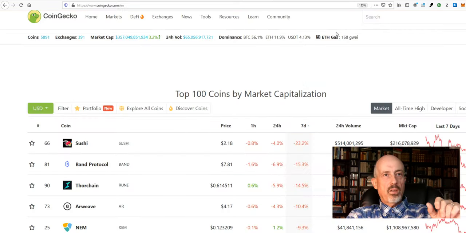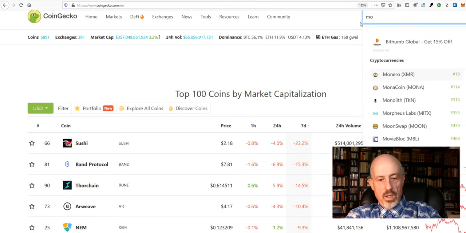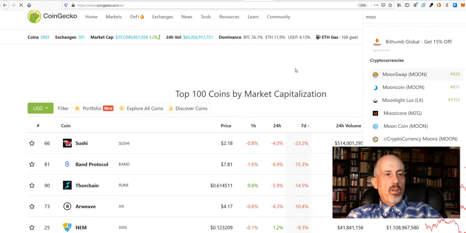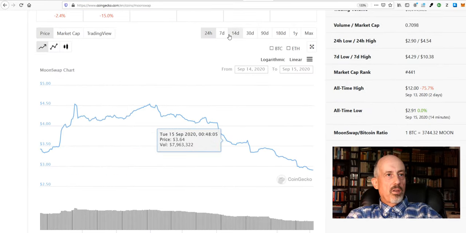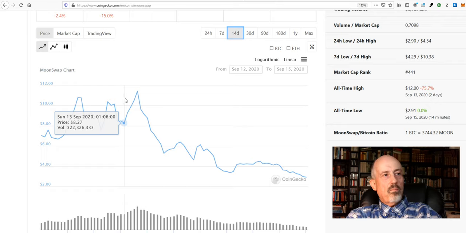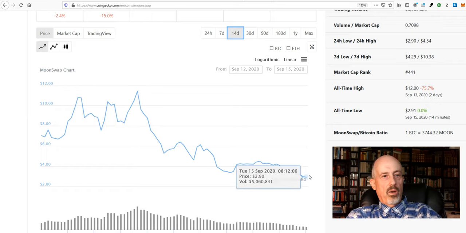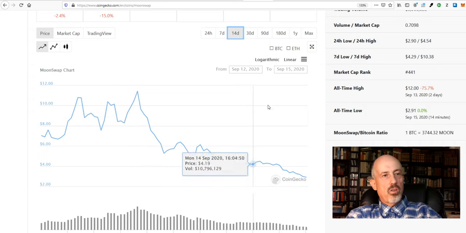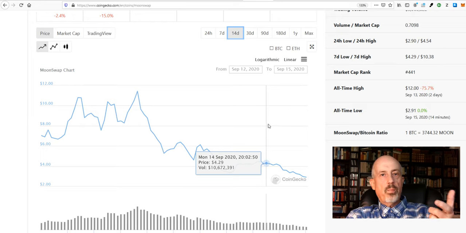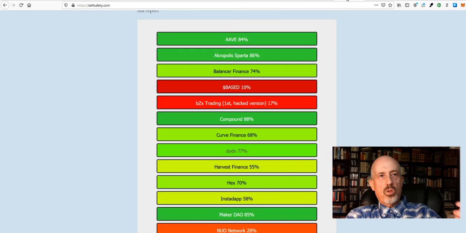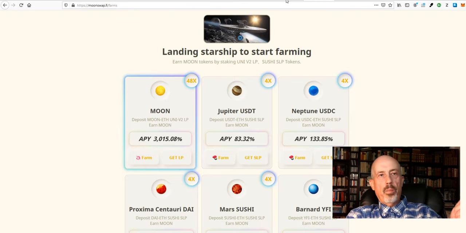So let's do that. If we go into here and say Moon, then you'll see the risk that you're carrying by just investing in this pool. So let's go 14 days. At one stage it was 12 and now it's around 2.90. So you will have lost a significant amount, whether it goes up or down, it doesn't matter. It's always the relationship, the relation that is important. So you will have lost a lot of money by investing in this pool. And that's exactly the risk that you're carrying, which is called impermanent loss.